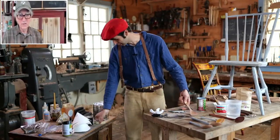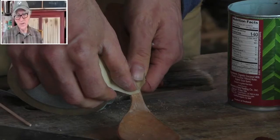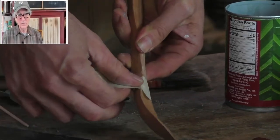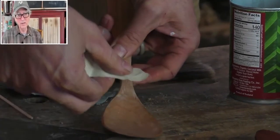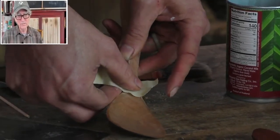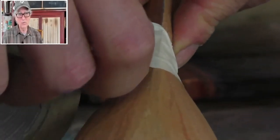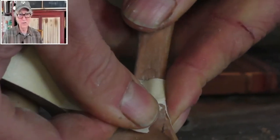Okay, I have some tape. So where would you put it here? Just down here at the neck? Yeah, just down there somewhere. That'd be hard to do right there, I think. You might be able to do it there. Where would you put it? I'd move it up a little bit, just because it's easier to get around it. Yeah, the tape doesn't want to bunch up here. I can see that. You're just going to have to kind of crinkle it and bunch it up. I usually will make just one point where it crinkles on either side, right up at that corner right there. There you go.